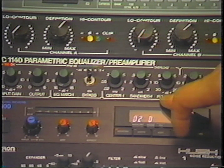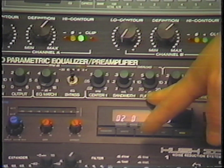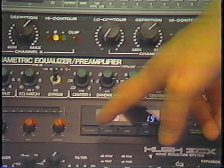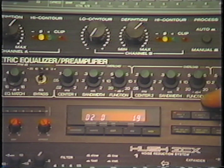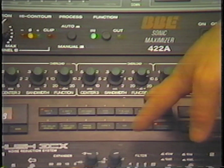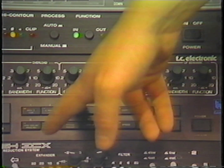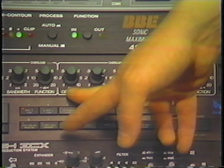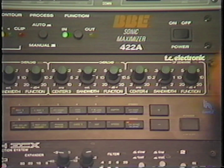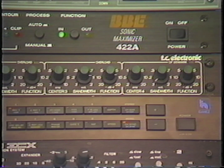What I'm actually doing with the particular guitar that I'm playing, I have to take out some low end because this Marshall I'm playing, I'll show you in a minute, it's a Bassman head, and I had to take all the low end off of it. So I had to take more low end out, up around 100 hertz and about 1 octave worth. This function here is set at 0, so it's not doing anything. Over here, I added about 10 dB of boost at about an octave on, like, 1.5K, which is 1,500 hertz. So I got some upper mids going into the amplifier, and the highs I'm not doing anything with at all. So all I'm really doing is adding 1500 hertz and taking away about 100 hertz, a lot of that woofy low end.